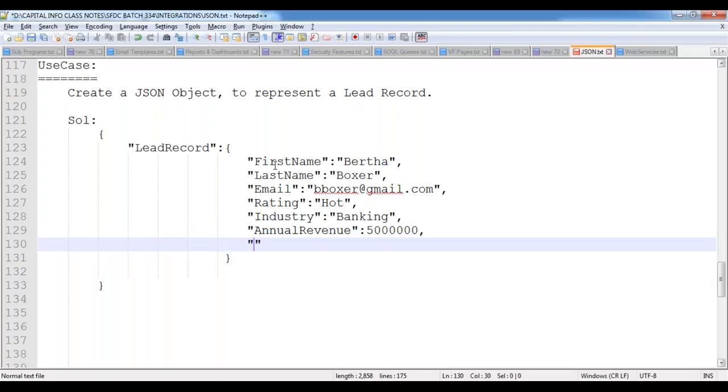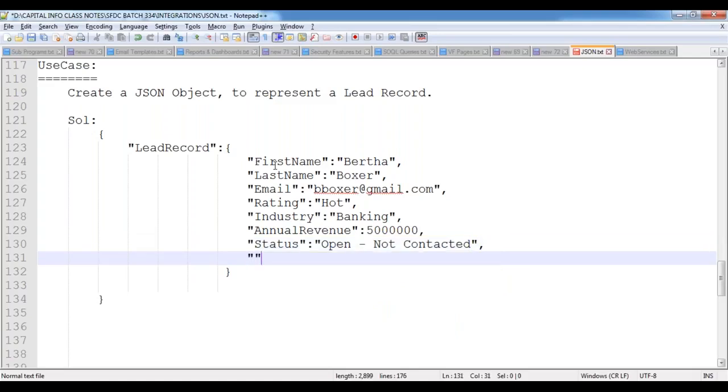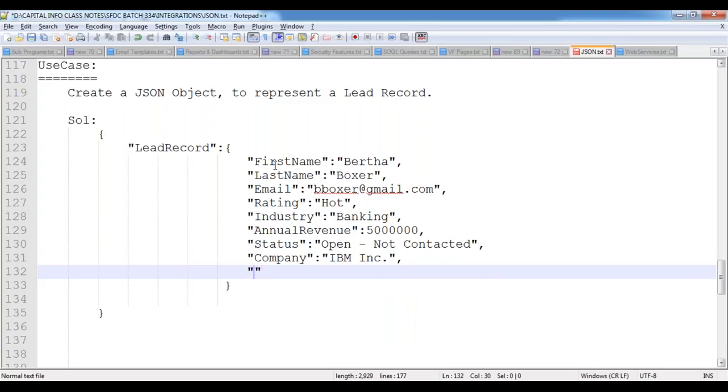And then the lead status, open, not contacted. And then company, some IBM Incorporation. And then the lead title, sales manager.